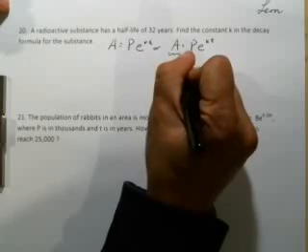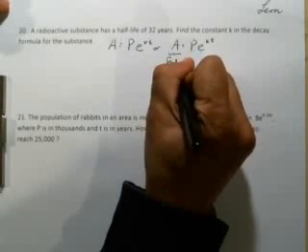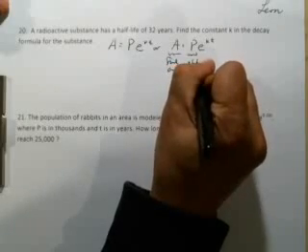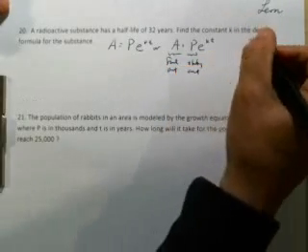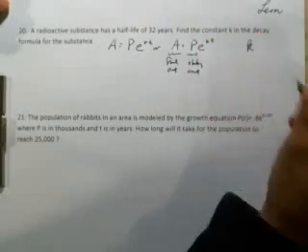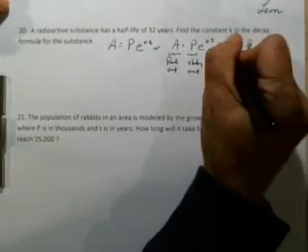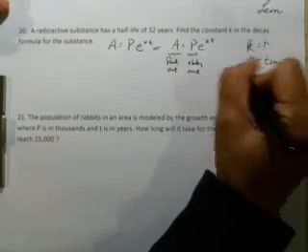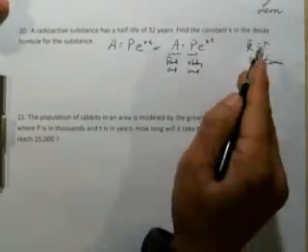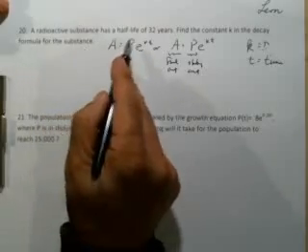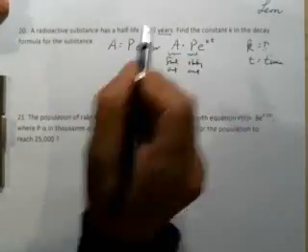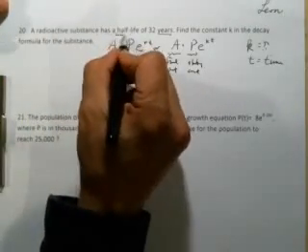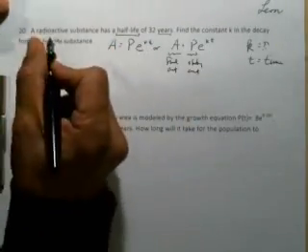where this is your final amount. This is your starting amount. Your K is your coefficient that you're looking for. And T is your time, and usually years. It could be in seconds or years. They actually tell you, yeah, it's in years right there. So 32 years. So a radioactive substance has a half-life. So this is a half-life situation.